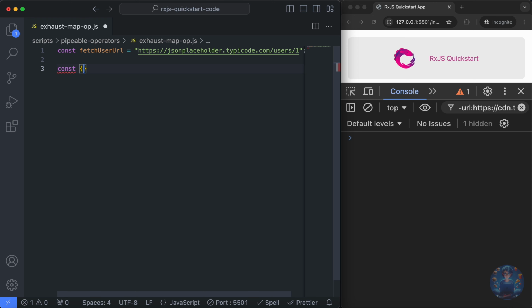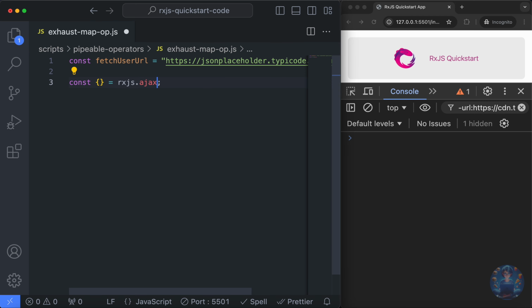We'll start by importing ajax from rxjs/ajax. Let me just increase the font size. Cool. Let's create our observable: userObservable equals ajax.getJSON, and then we can pass this URL.